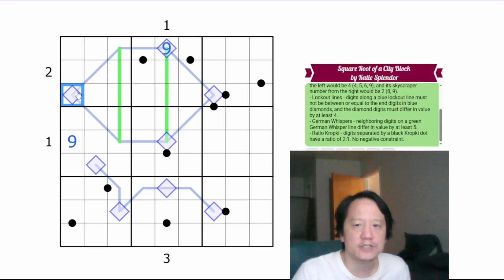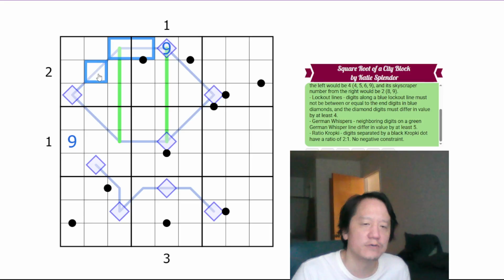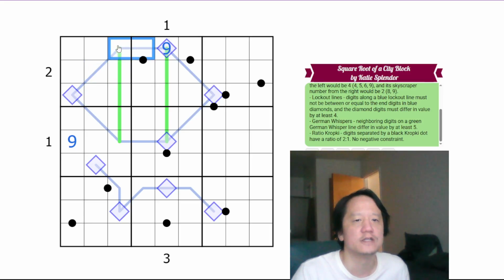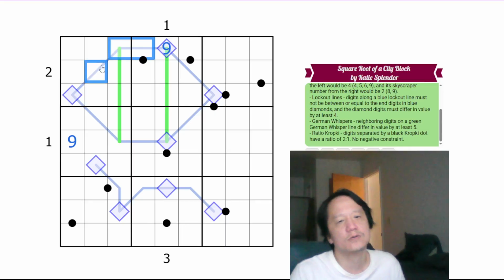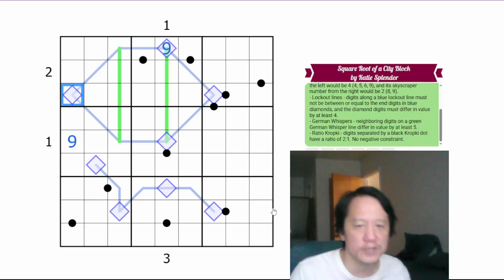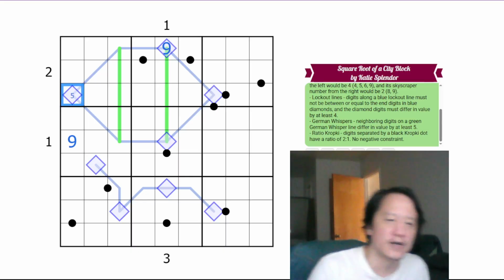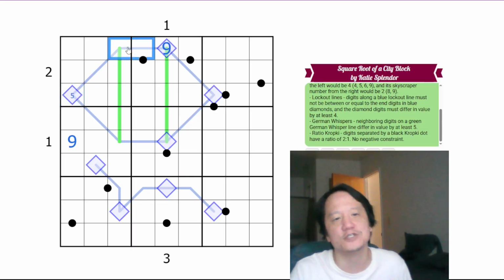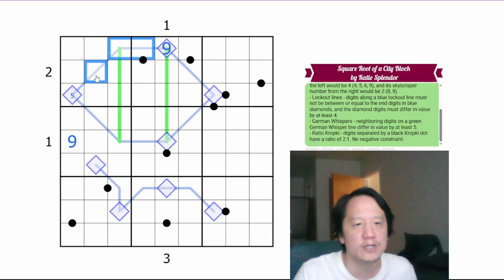This digit has to be 4 or more away from 9. And we have, well, it could be 2 unique digits at least here. So this has to be at least 5, and we have to have 2 unique digits be outside, not between or the same as either of these digits. So that means if this is 5, you could have 1 through 4 here.